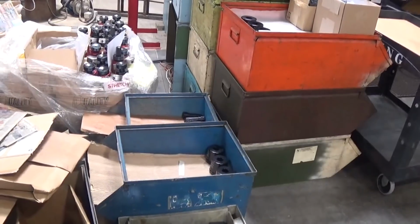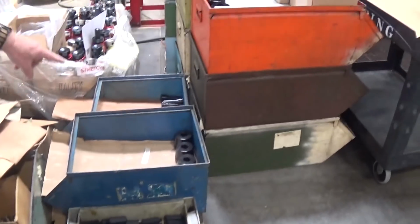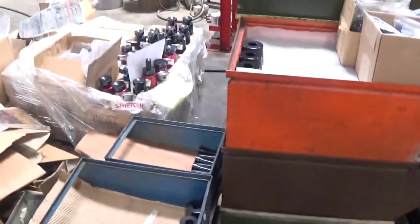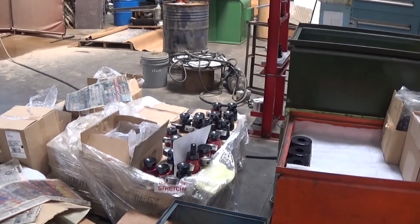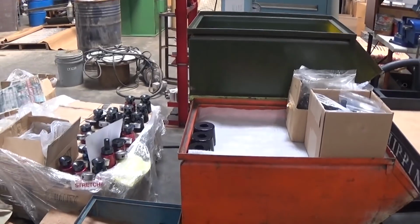More parts for the scales. These have been finished. They've had the anodization put on. Yeah. They've had the laser mark put on. Reservoir, piston, ball hitch receiver. And then on these versions, these have been put together. You can see the gauge has been added. And then they'll put the hydraulic fluid in this department. Right.